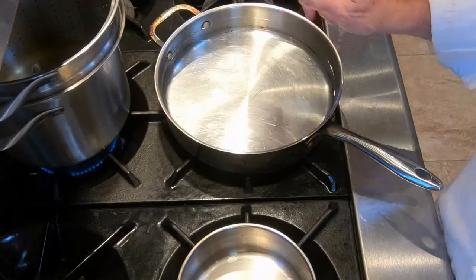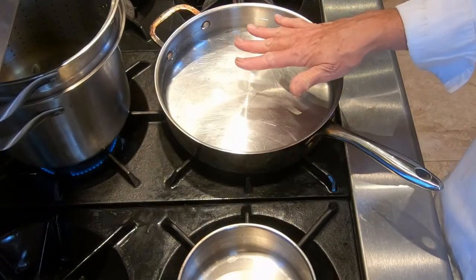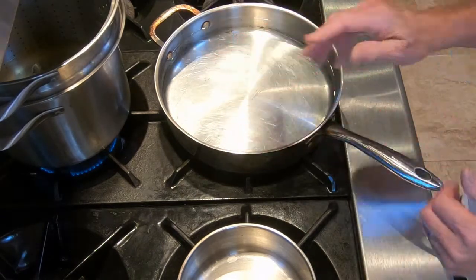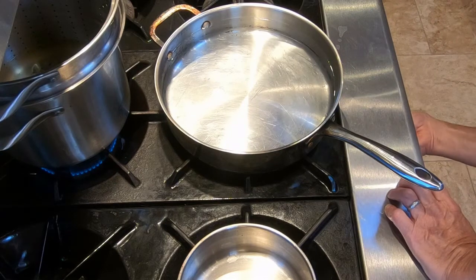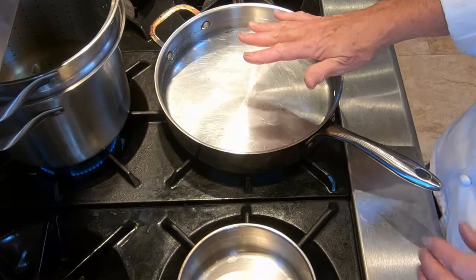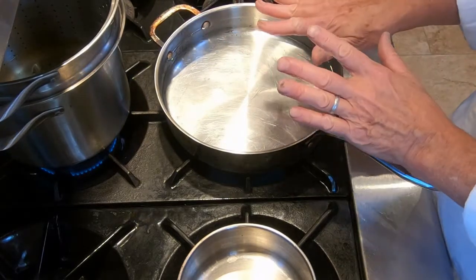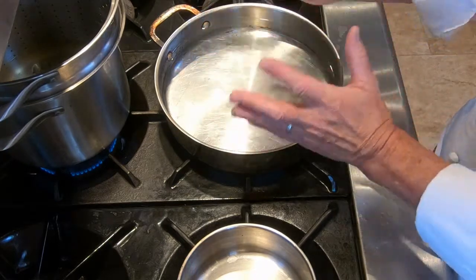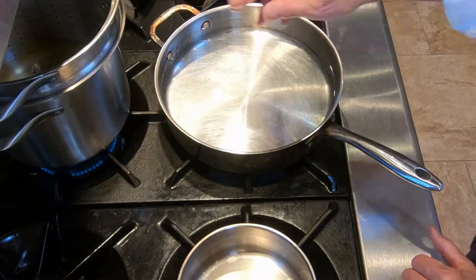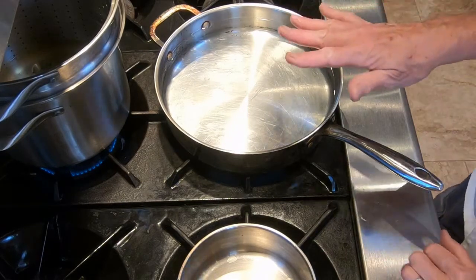Now the next thing we're going to do is bring our water to boil for cooking the ravioli. Now I'm not using a pasta pot, I'm using a wide, shallow pan. And the reason that I do that is that when you cook the ravioli, you want them to cook gently and you want to be able to get them out easily. And it's a lot easier to do that in a shallow, wide pan. This pan's about 3 inches deep. It's filled up to the rivets with water, salted, and we want to bring that to a boil.